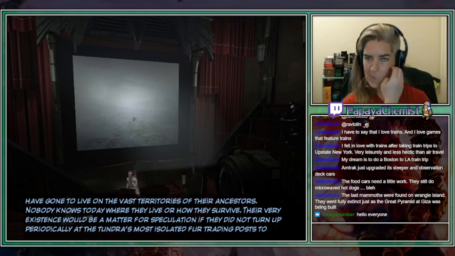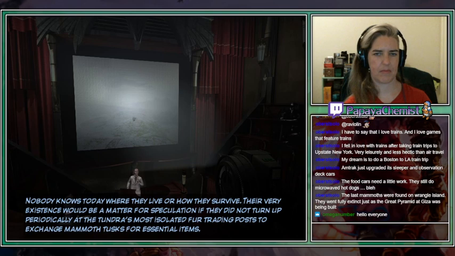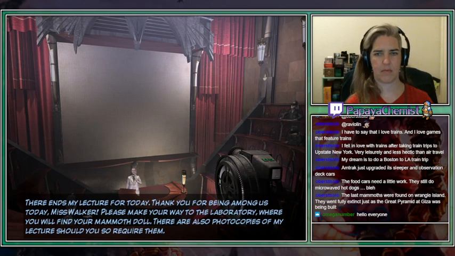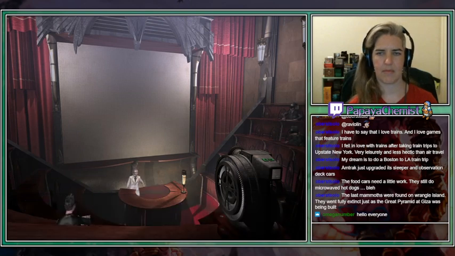Their very existence would be a matter for speculation if they did not turn up periodically at the tundra's most isolated fur trading posts to exchange mammoth tusks for essential items. That's just proof that mammoths may still exist. That concludes the lecture for today. Thank you for being among us today, Miss Walker. Please make your way to the laboratory where you will find your mammoth doll. There are also photocopies of my lectures should you so require them.